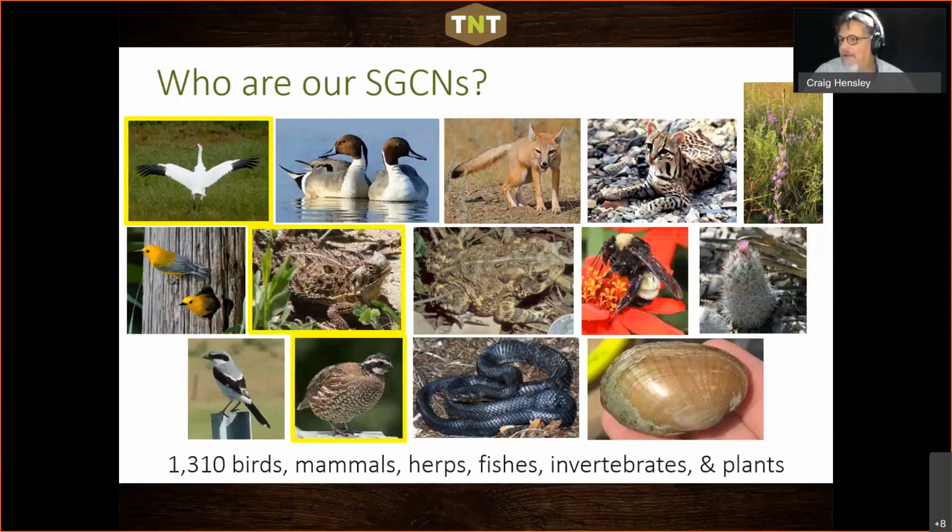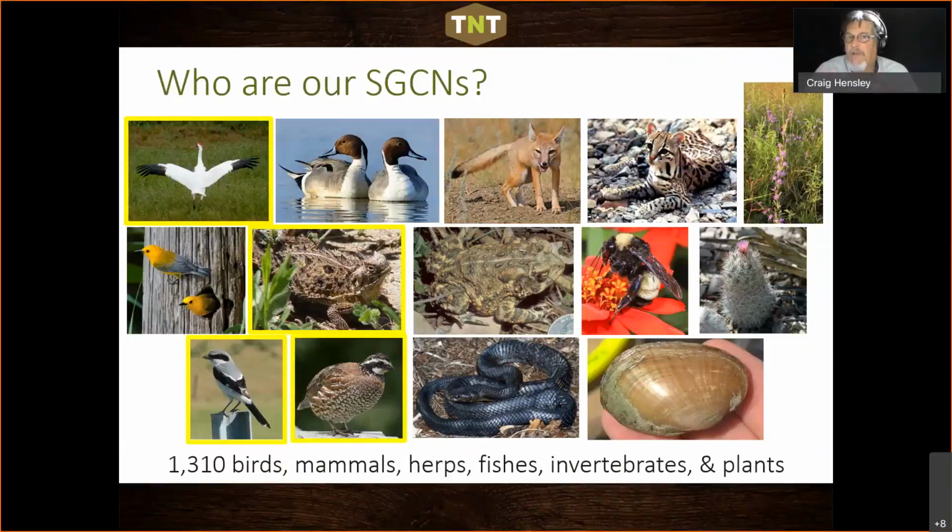And then finally, you can see some of the other examples there, but you even have a bird like the loggerhead shrike, which in Texas is not only a year-round resident, but the state is also a place where a lot of the birds from the north come to Texas to spend the winter. And this is a bird that we're actually starting our own TNT project on. Tanya's heading that up with some folks with American Bird Conservancy to look at a breeding bird population of these north of Austin.